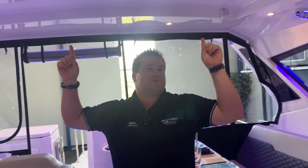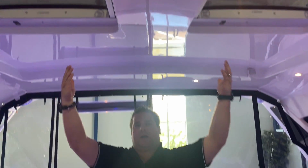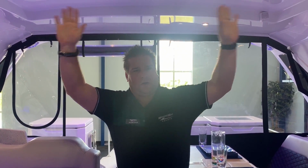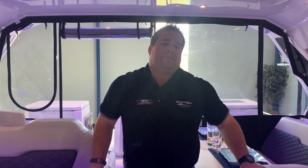Last thing I'm going to point out on this boat is this has got the 2 electrical sliding hatches. So this hatch and this hatch, push a button, they open automatically. Push another button, they close. Very nice feature. No more unscrewing stuff, flipping up the tops.